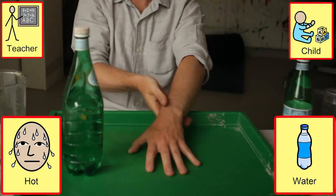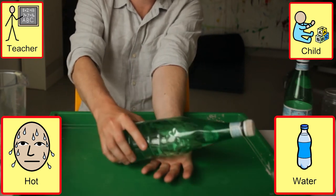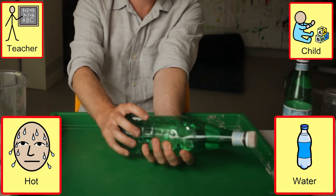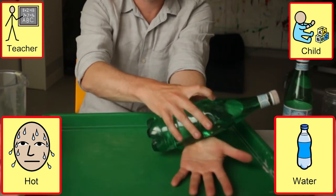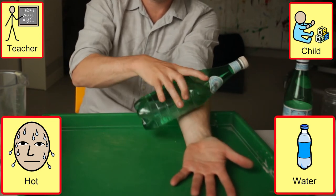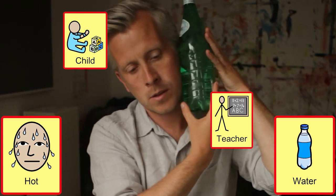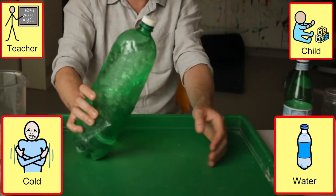Firstly, with hot water, the student can explore the tightly sealed bottle independently or have the experience enabled by a teacher on hand, arm and cheek. The water should be hot but comfortable, like a hot water bottle or bath temperature. Next, we use a cold bottle from the fridge or freezer.